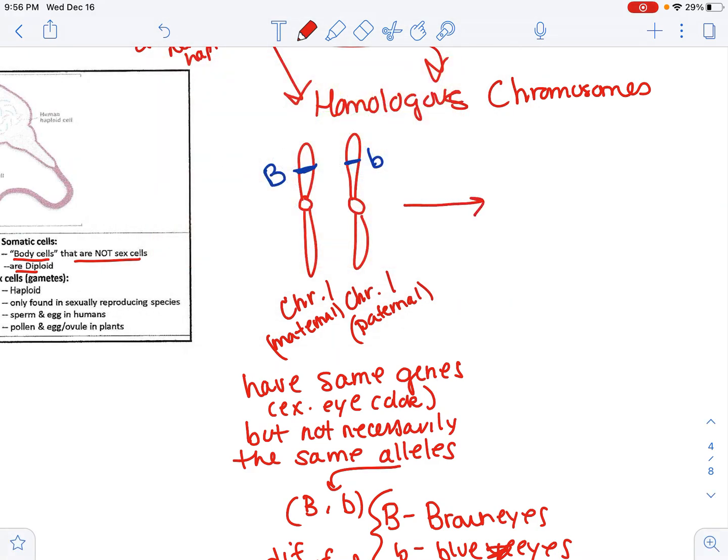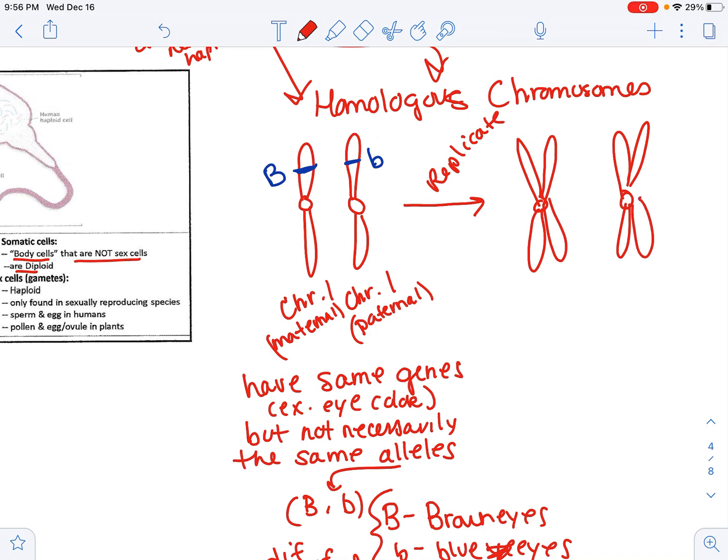Technically, that never exists. Well, yeah, it does. But a lot of times we draw them like after it replicates. Okay, so let's say that's your mom's. It's going to replicate, make a copy of itself. And so a lot of times we see chromosomes drawn like this, as X's.